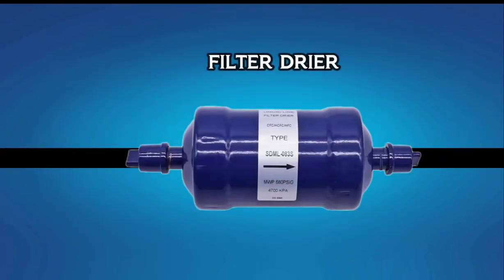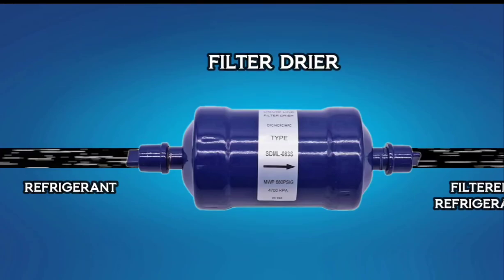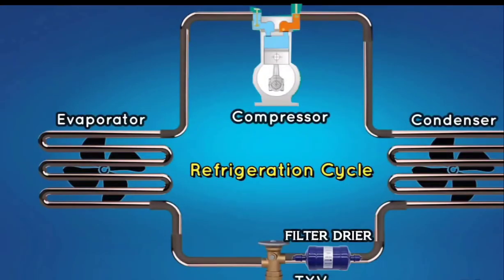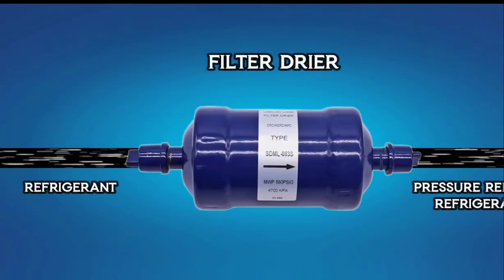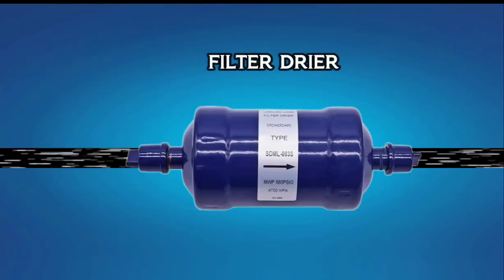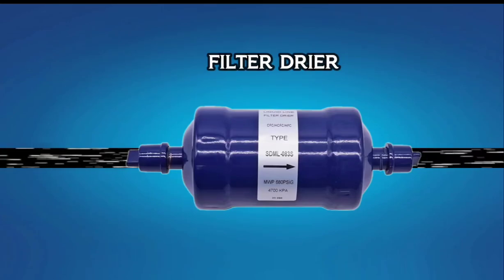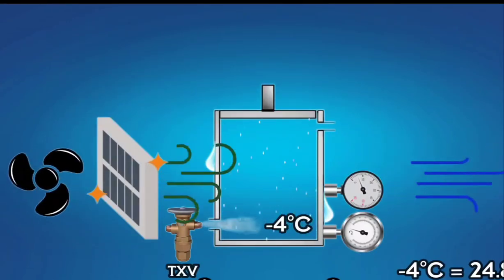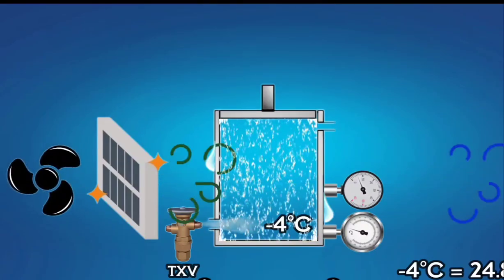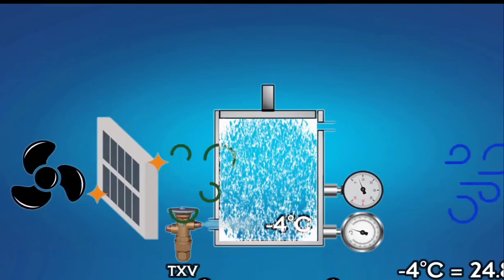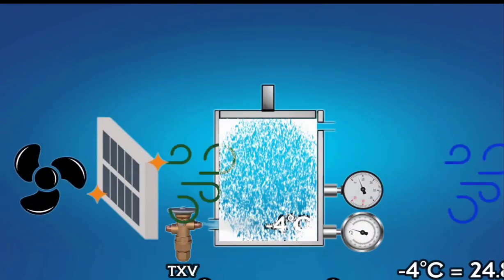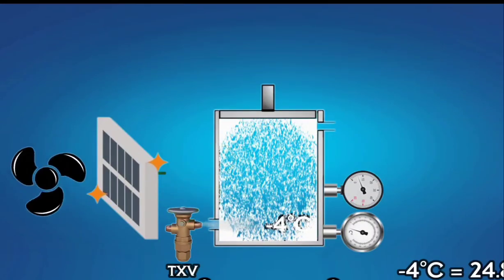Finally, the filter dryer can also be a cause of this problem. The important job of the filter dryer is to filter the refrigerant flowing in the AC unit. This filter dryer is located between the condenser and the expansion valve. If the filter dryer is blocked, the refrigerant passing through it will not be able to escape completely, but only a small amount will escape. Due to this, the refrigerant goes to the evaporator coil in less amount. So, the pressure of the refrigerant decreases, and the temperature in the evaporator coil goes to freezing point. All that we have mentioned above are the causes of evaporator coil freezing.